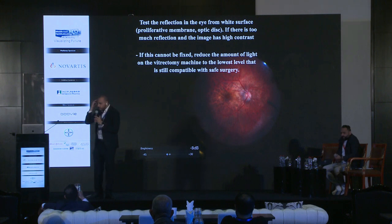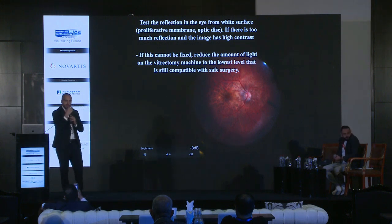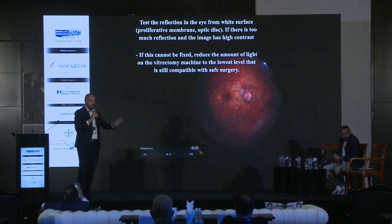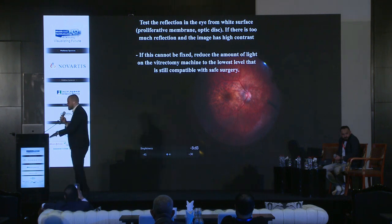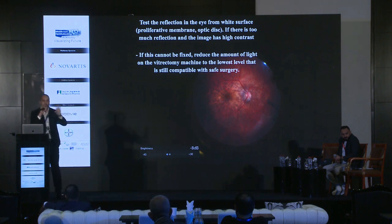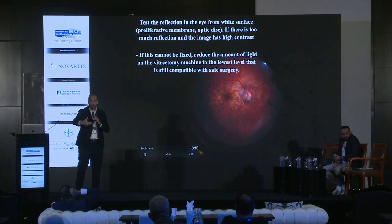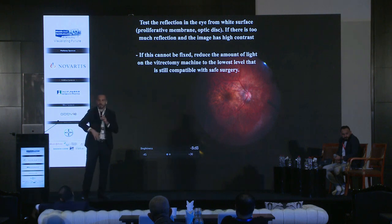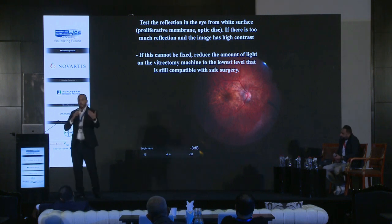If you are not recording oriented, you will play the surgery as if you are working with your eyepiece, and you think that what you are doing will be perfect with the high quality system. You are doing surgery with the Lumera 700, Callisto, everything is perfect. But you are working on the sclera with high exposure of the microscope light. You increase the amount of light of your microscope and the gain of the camera system, and you will finish up with a highly refractive tissue.